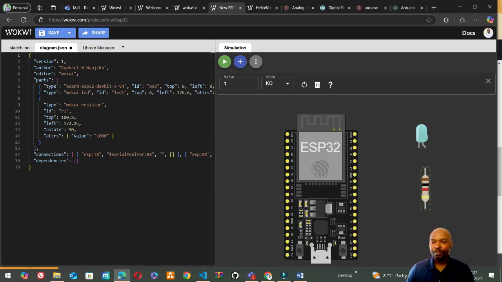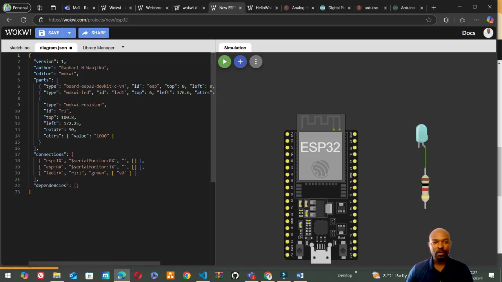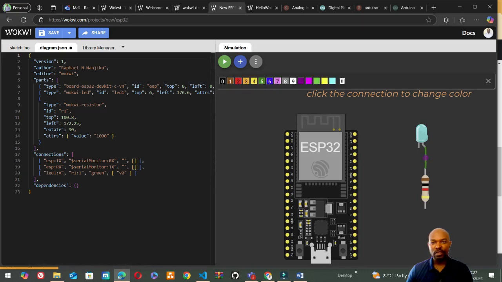Alright, then we can connect again here. As you keep on connecting, these will be added, and of course again, even these colors can be changed to whichever color suits you.